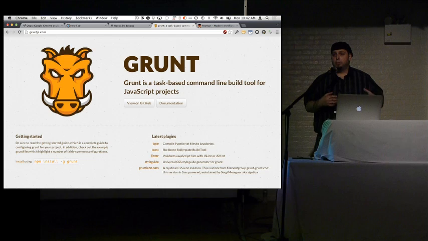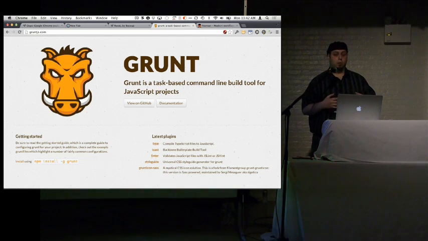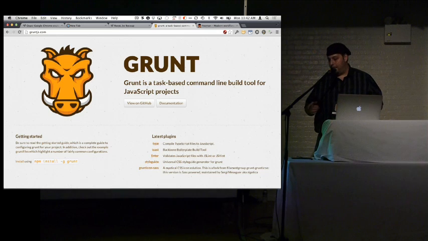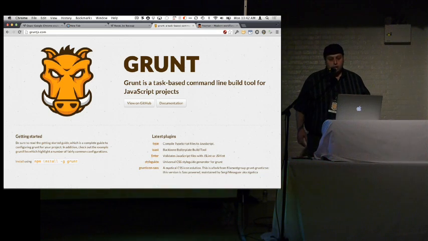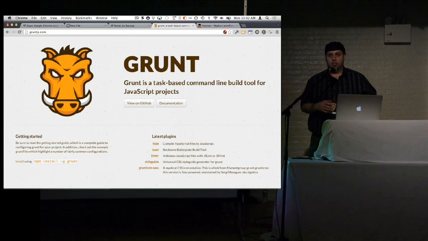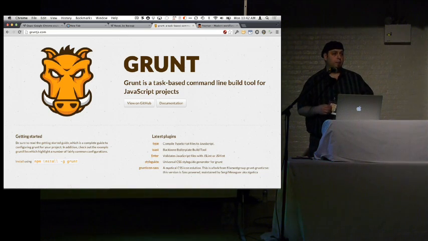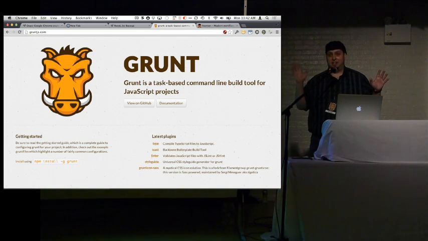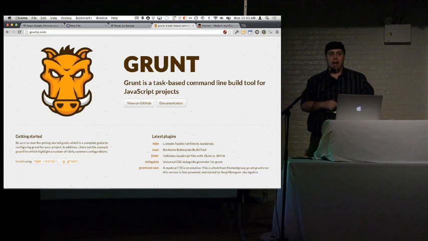But we've actually been working on it a lot, and we're very close to releasing a new version. I've been saying that since about a month after April, so since about May or so. But we're really close now. We're almost completely done with the code, and now it's just documentation. So if anyone uses Grunt and wants to help me write documentation, I've got a lot of docs to write, come see me after.